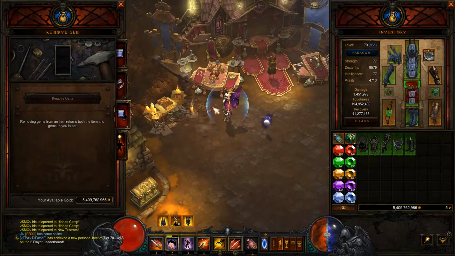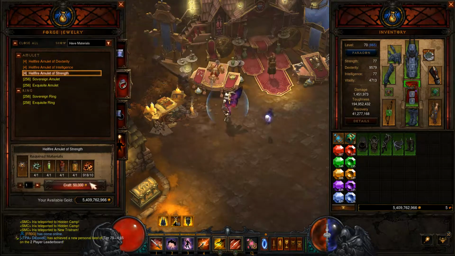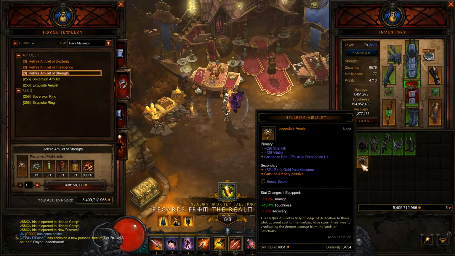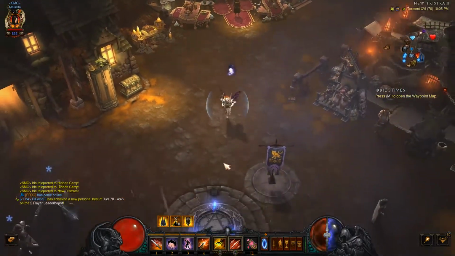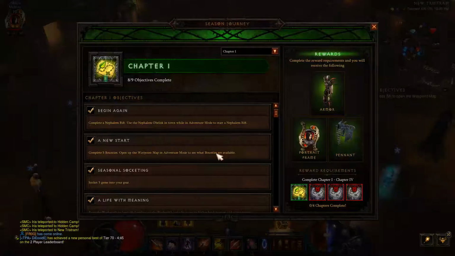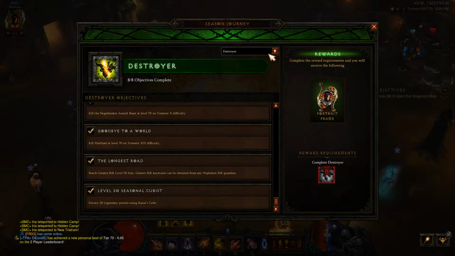I think I've cleared some of the bosses before. Oh, look, we can create a Hellfire. I'm going to do one of Strength just for fun. Let's see what happens. Yeah, that's pretty good. I should use that. That's definitely an upgrade. I'll probably augment it later. Okay, so now we have, let's see, we've completed Destroyer.